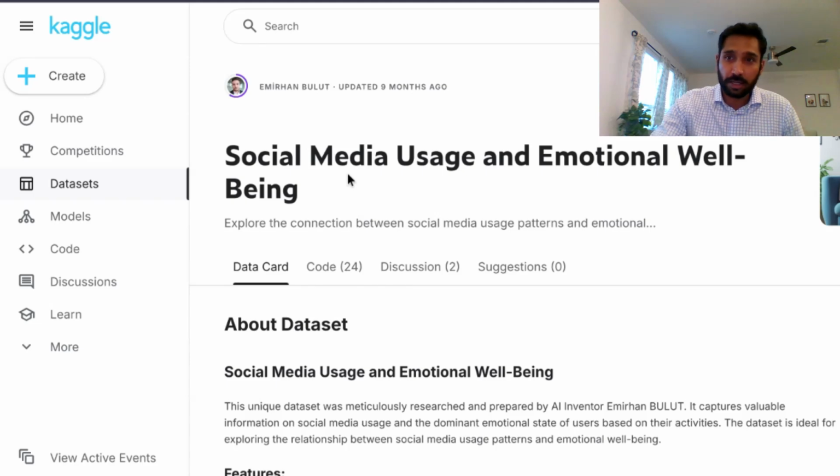I want to start with this particular data set that I have researched on. I do think this is going to be very interesting and intriguing to anybody who's trying to understand the social behavior. The variable I want to predict or understand in this exercise is how the emotional well-being can be impacted with social media engagement. While I want to leverage some of the key information in this data set, I do want to drop a couple of disclaimers.